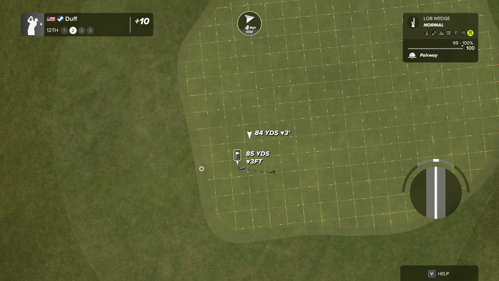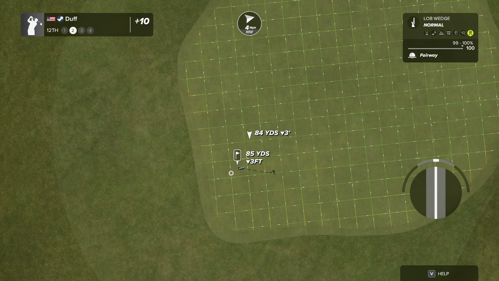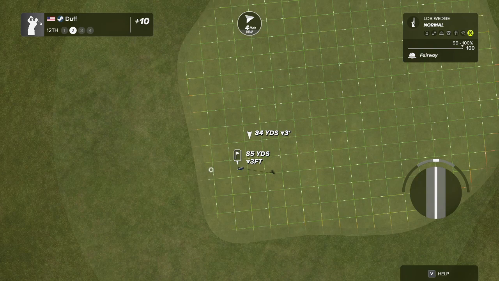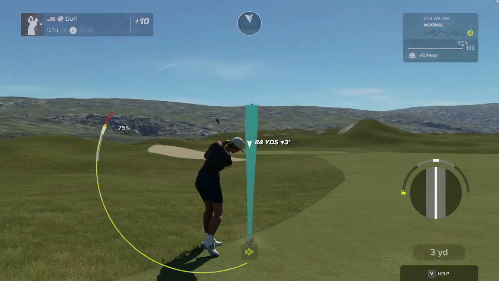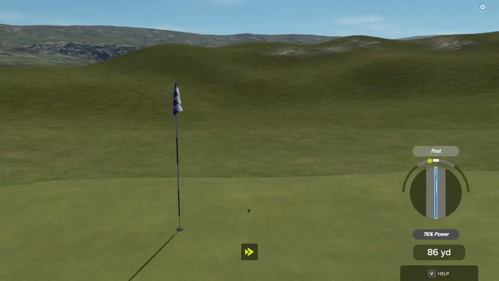Typically, for me, I usually like to have two full squares and then this little half a square in between the edge of the green. I think you're just a little bit too close there. This one's looking all right.